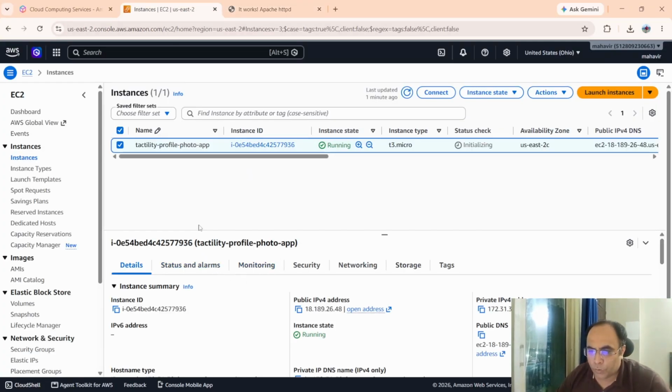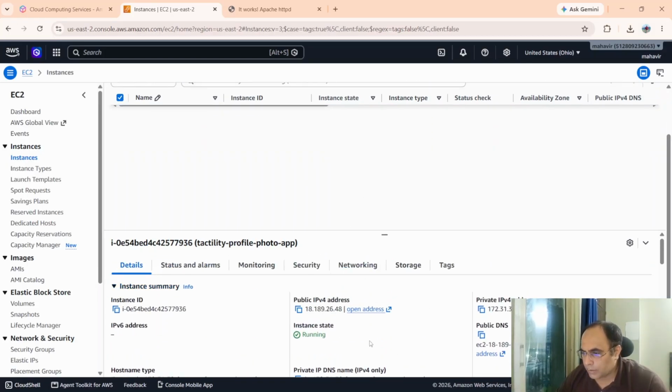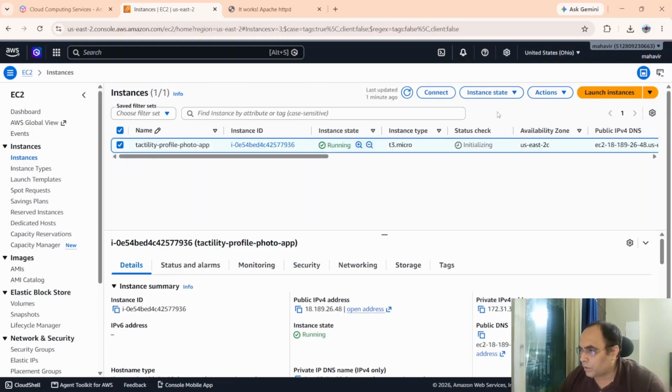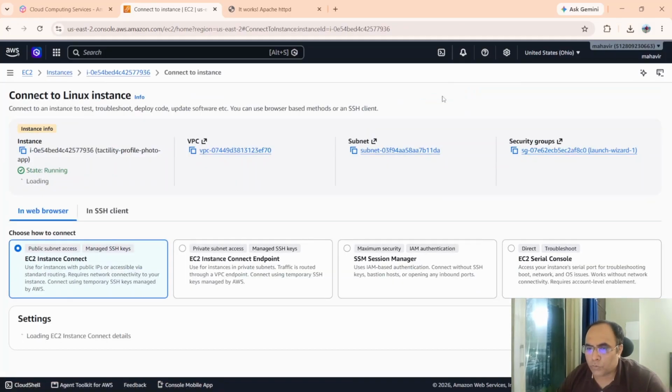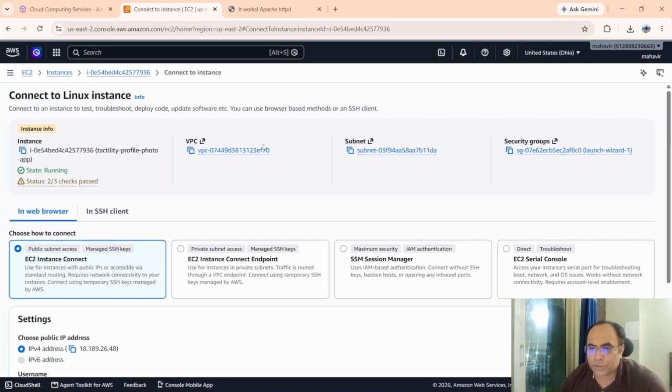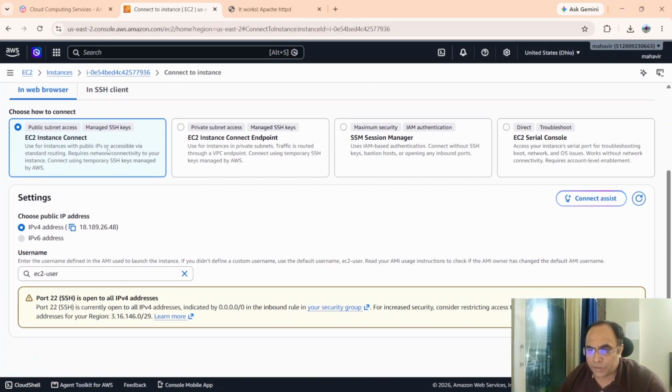And now what we need to do is connect to this. We are going to connect through the connect option. I'm going to connect with the EC2 instance.